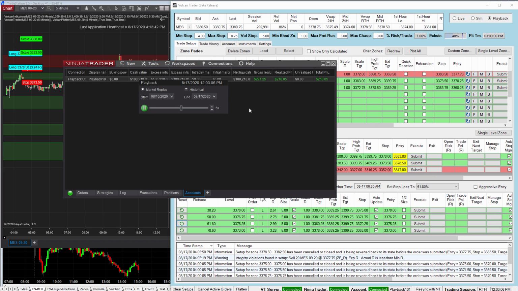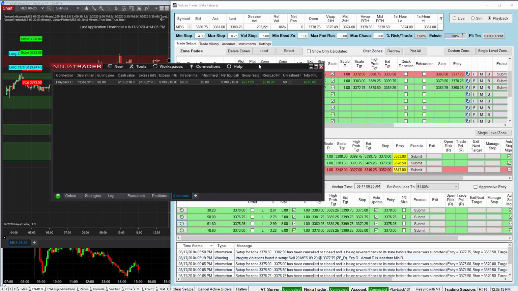I mean, it's a really nice feature actually. This playback in NinjaTrader is really, really beneficial. It's a great way to just practice, because you can control the speed of it. You can run it on faster speed, so you can go through an entire day in like 30 minutes if you wanted to, and really get that practice going. You could slow down where you want to slow down. So it is a nice thing to have.